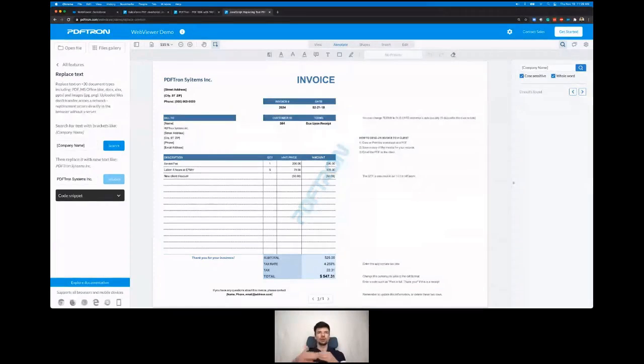So it's great if you know how many records you have. In case you have N number of records and you don't know how long the page is going to be or how the pagination is going to be handled, it's best to generate HTML. After you pass the HTML to PDFTron conversion, it will paginate for you automatically.